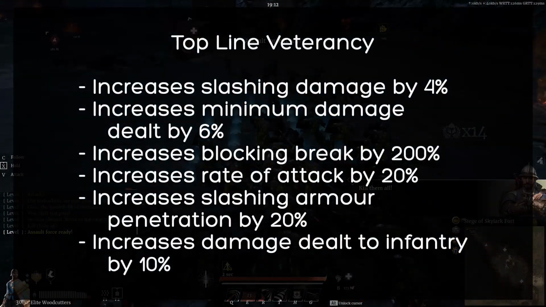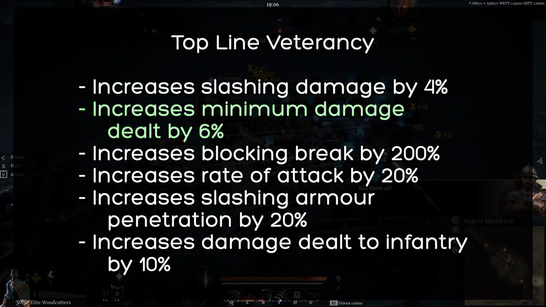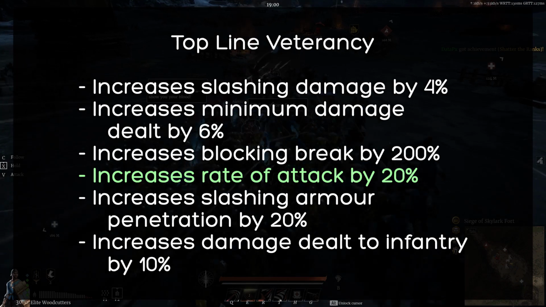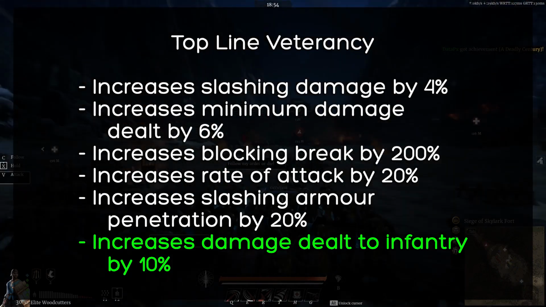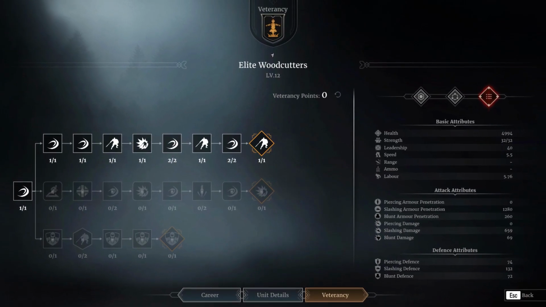The top line though, increases slashing damage by 4%, increases minimum damage dealt by 6%, increases blocking break by 200%, increases rate of attack by 20%, increases slashing armor penetration by 20%, increases damage dealt to infantry by 10%. The top line will end with the stats that you see on screen now.